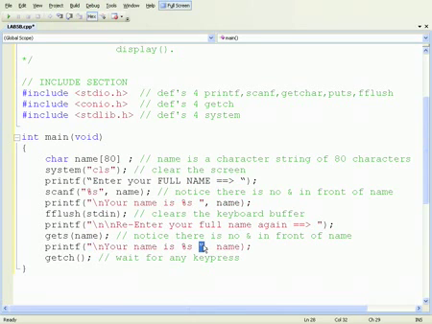Now to get a string, one of the things we have to do is define a character array. This is an array structure, name of 80. It's going to have 80 slots in it because there's 80 characters across our screen here. So it can take up to 80 characters, and each one is going to have its own little place. So an array of characters is really a string, a bunch of characters together. So when we say %s, what that means is we're scanning a string of characters, up to 80 in this case. And we're using scanf, and then we're going to be using getString.